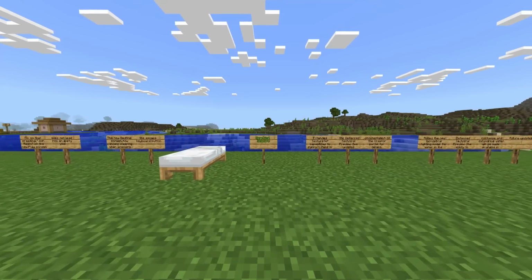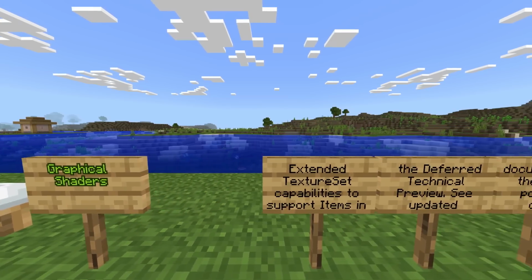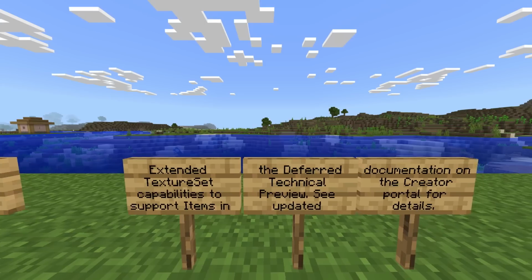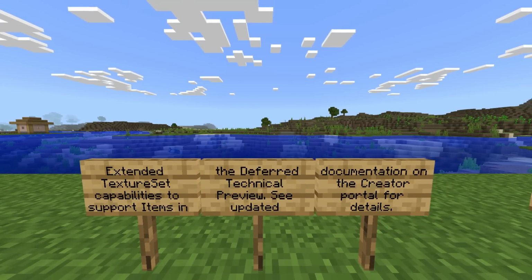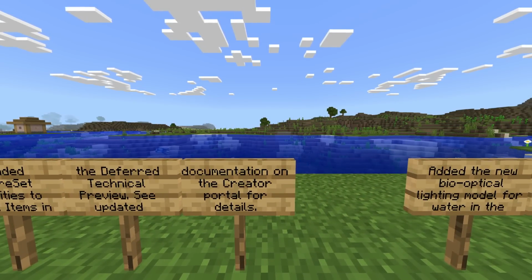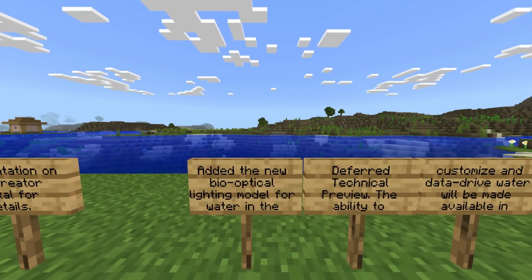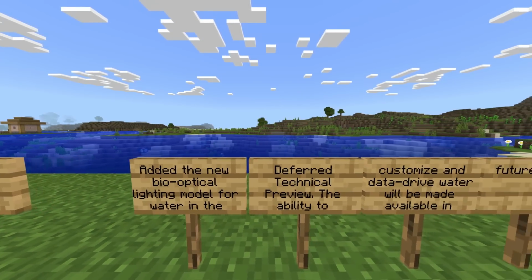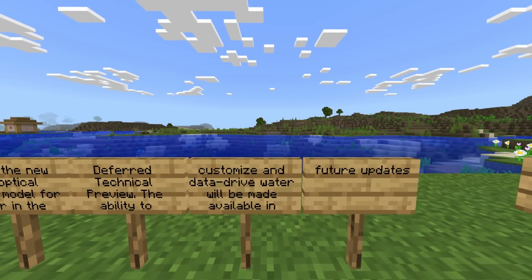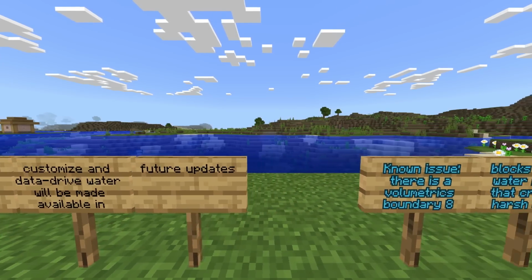Moving on to the deferred technical preview, known in the community as graphical shaders. They extended texture set capabilities to support items in the deferred technical preview. If you are interested in this, head over to the creator portal and check out the updated documentation. They added the new bio-optical lighting model for water in the deferred technical preview. However, the ability to customize the data-driven water will be made available in future updates.